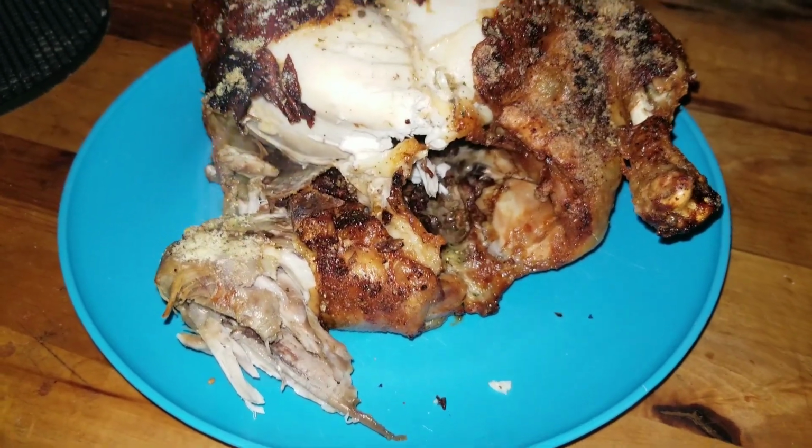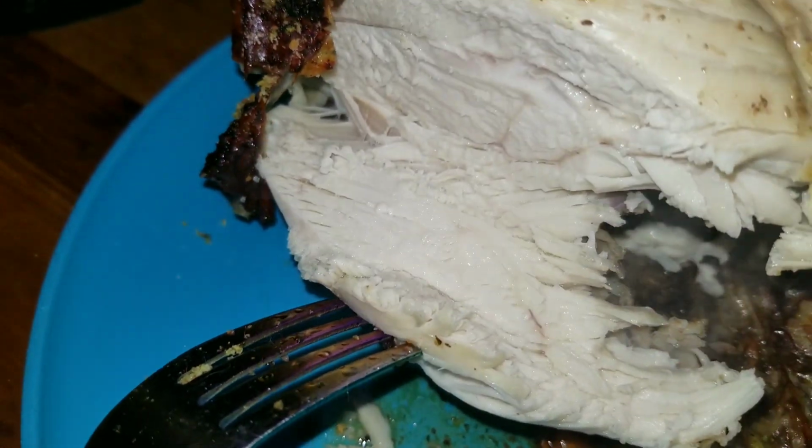Yums. Okay, gonna go eat this as well. Look at that juiciness. Oh my goodness. Yums. This looks so good.